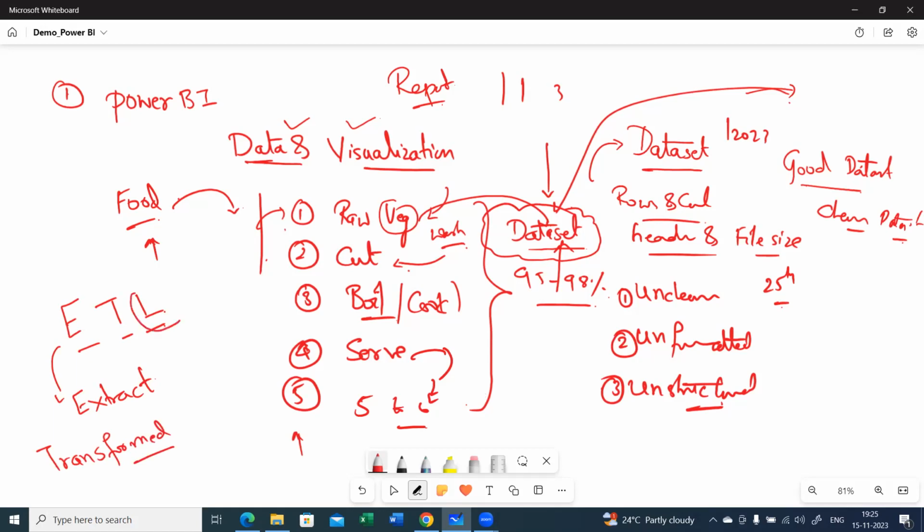Now, can you guess what the L is? It is Extract, Transform, Load the data.